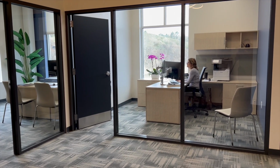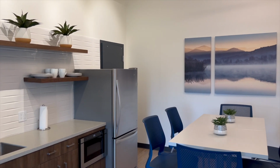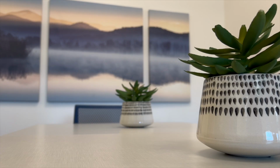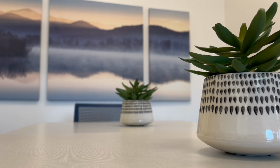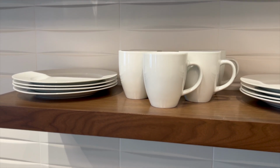So especially right now when companies are trying to bring their employees back to the office, so they've been used to working from home in a cozy environment. So I think there's really a need for companies to create an extension of the home into the office and making it pleasant. The other thing that is really important to us is that the team members are part of the success of the company, and so they need to feel excited to go to work and also connect with the product that they do.